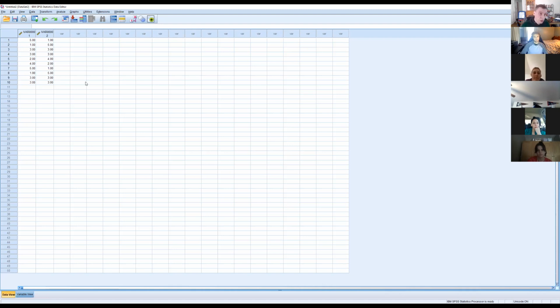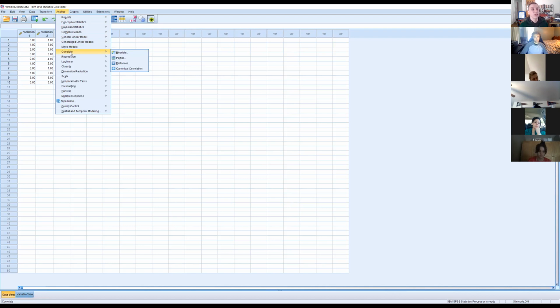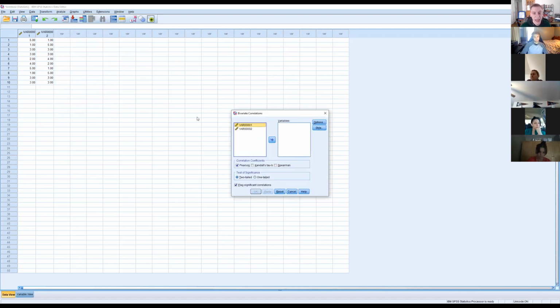All right, so in order to run a correlation and find out all this information in SPSS, what you need to do is go to where it says Analyze, and go to where it says Correlate. We have not gone here before, but this is a new entry under Analyze. Then go to where it says Bivariate. It's the first entry. There are other ones there, but you want Bivariate. Bivariate indicates that we're looking at the relation between two variables. These variables are not labeled; we were just pretending: Obama approval rating, Republican Party approval rating. We're taking them and putting them both over here into our analysis box.